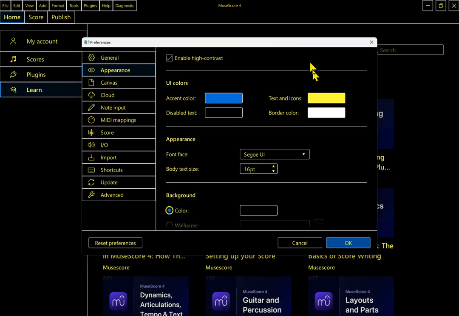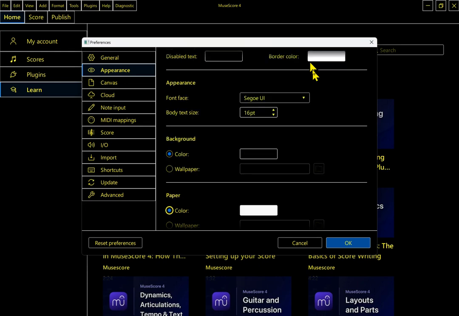Background panel, color, radio button checked. So the background is what shows up behind your score. By default, it's going to be a color, but you can also change it. If I hit the down arrow, wallpaper, radio button not checked. You can also change it to a wallpaper, which is like a graphic that's designed to look like some fancy wallpaper. I'm going to hit down arrow again. Color, radio button checked. All right, that's all for the background area. So now I'm going to press tab.